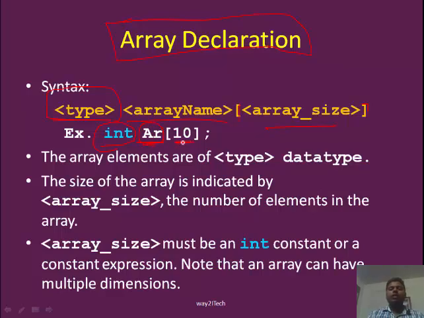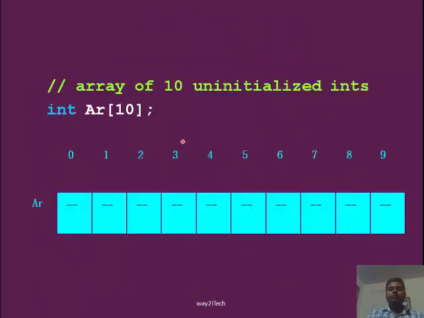So what will happen? An array will be created in memory whose name is AR and size is 10: 1, 2, 3 up to 10. And what will the compiler do? It will assign index numbers starting from 0. Like we do numbering from 1, like 1, 2, 3, 4 and so on, but the compiler does numbering from 0. Or you can say the compiler will give index numbers from 0.